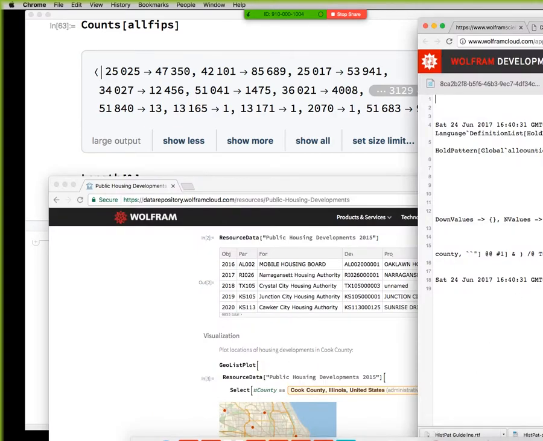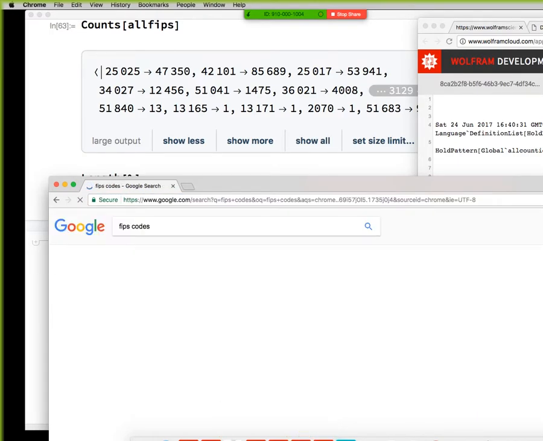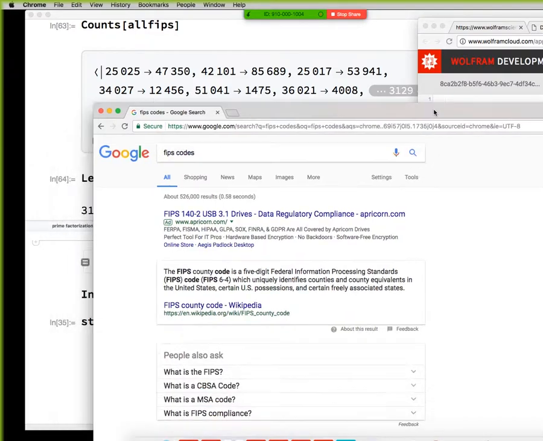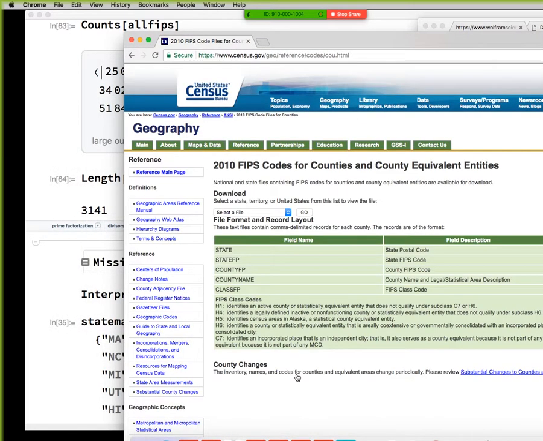Let me just see what's happening to our job here. Still says evaluation started. Okay, so let's look up FIPS codes. FIPS codes for counties. FIPS code files for counties. Okay, 2010.